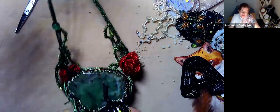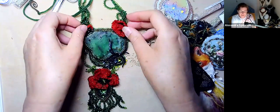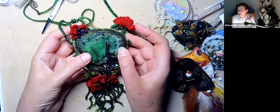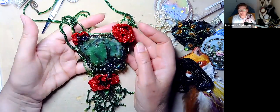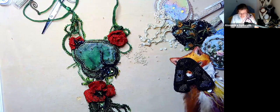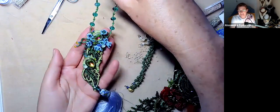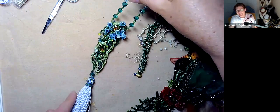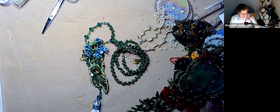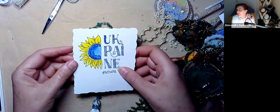This is this gorgeous, gorgeous, gorgeous necklace. This is poppy flowers, very dimensional, very unusual. As you see, she worked with an agate slab, and she kept the beauty of the stone, and she just added some touches and embellishment, so this stone just speaks. And it is another piece done by the same lady, Victoria Shevchenko. This one, a teeny tiny pendant. Let me show you. This is also the thank you card, which Victoria hand drew for me. And as you see, Ukraine, no war.